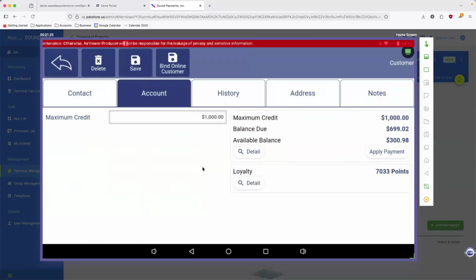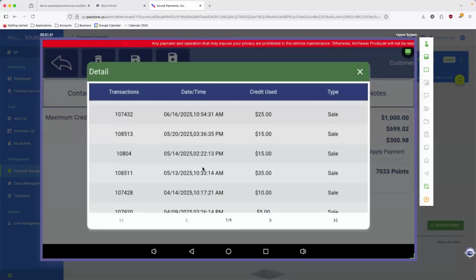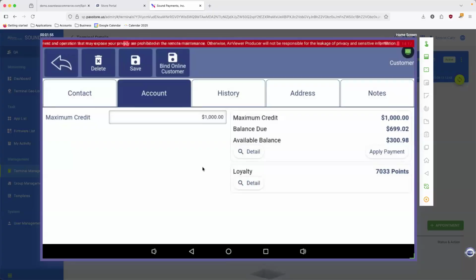You can see the maximum credit is again $1,000. He has a balance of $699.02, and an available balance of $300.98. You can click on details and see where he has used his account balance for transactions, and then you can do apply payment whenever he wants to repay his balance.